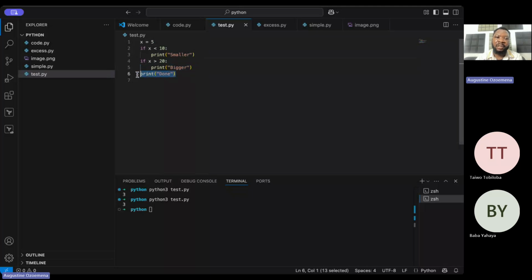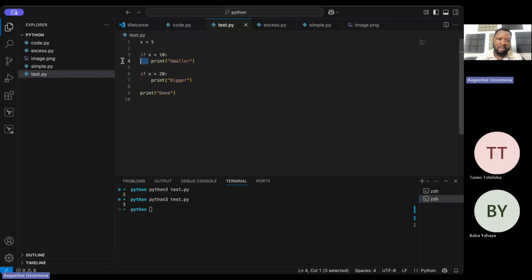Then it goes to the next line without indentation. So let me just separate them so that you kind of see how it works. So this is a single, independent line. Python runs this line, no problem. It goes to the next one. This is the conditional statement here. This line will only run if this condition is true. This line will only run if this condition is true. This line will run no matter what. Why? Because there is no indentation here, and then Python will always run this line, right? So that's kind of how it works.